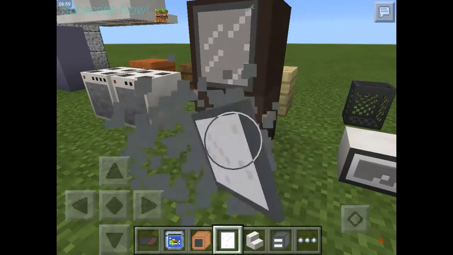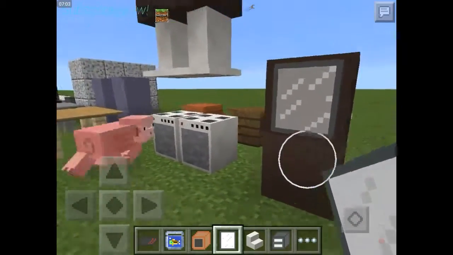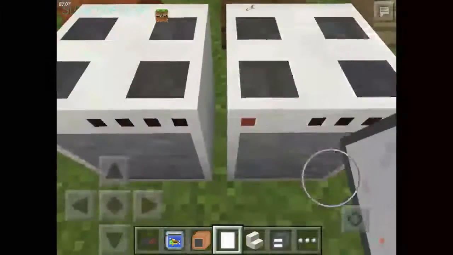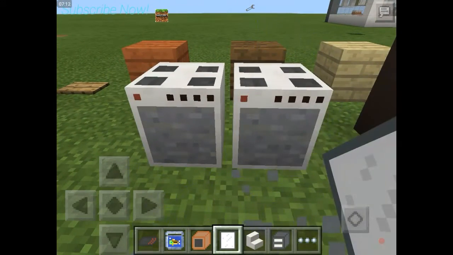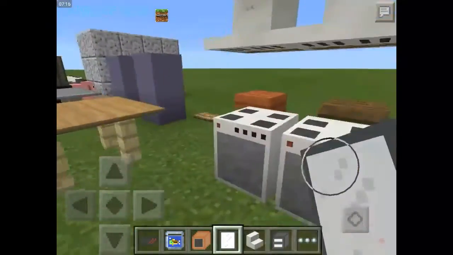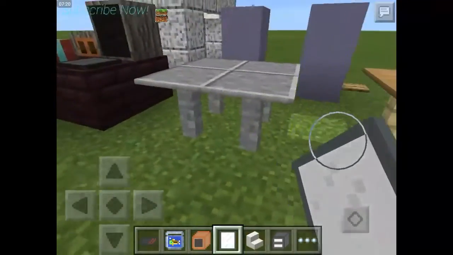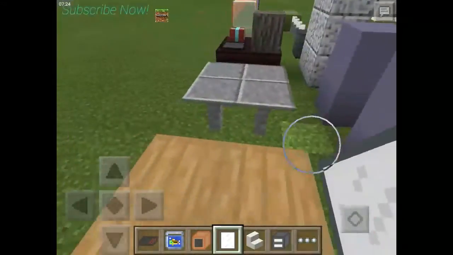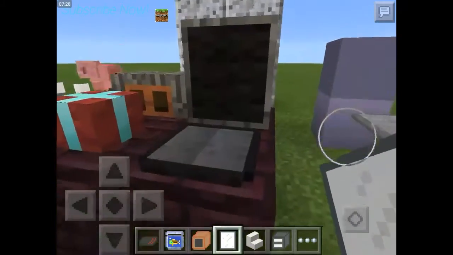It's cool. Those are the, no, I almost said windows, but those are the mirrors. And then we have these stoves and everything. This is amazing. I wish we could cook stuff with it. Yeah, that'd be amazing. We have this stuff that goes with these stoves. And then we do have two different types of tables. Yeah, very cool.